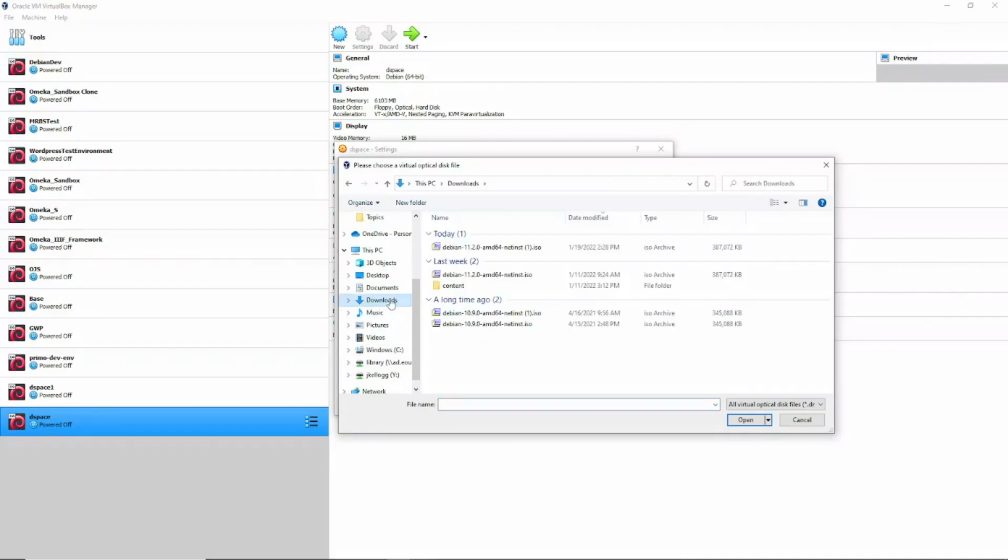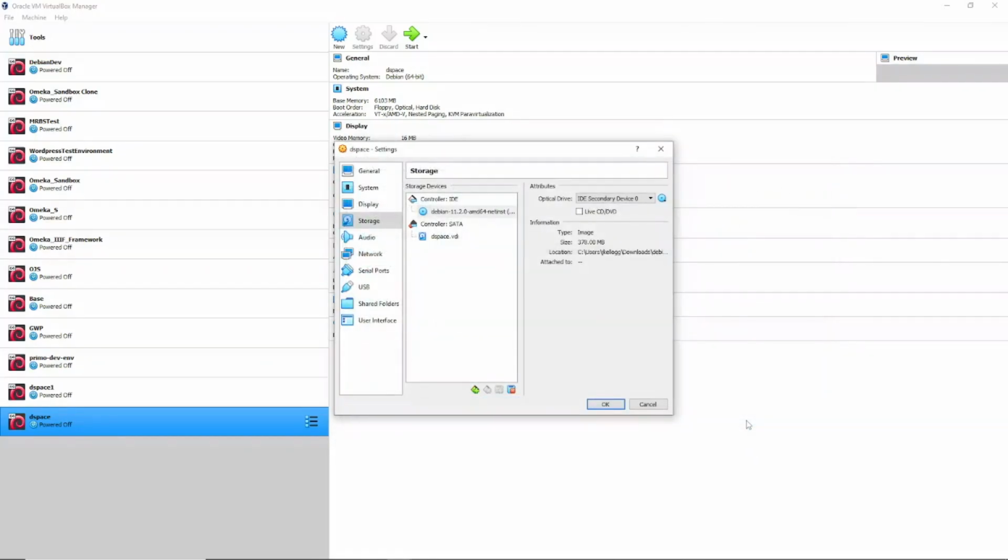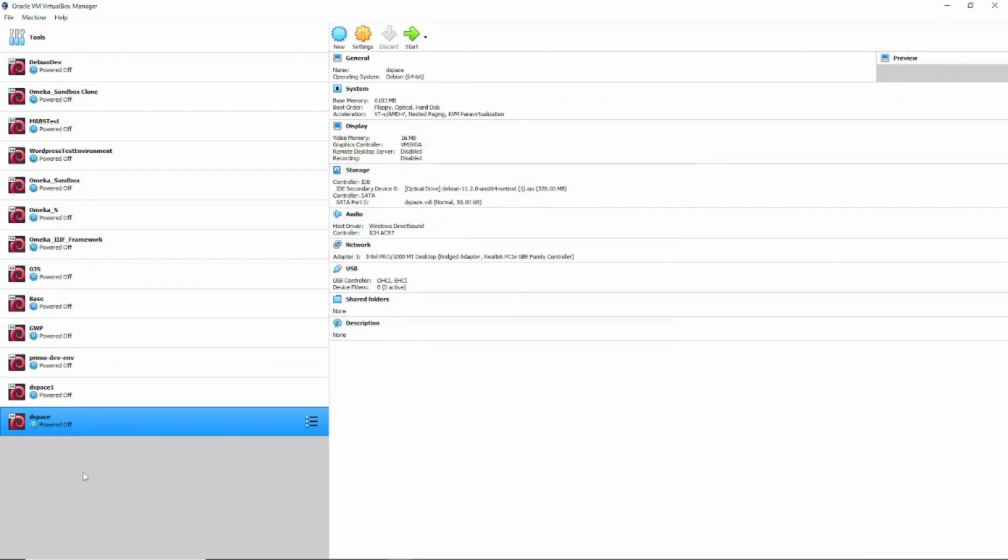So I'm going to go to Downloads, and then you'll see that I have the Debian ISO file that I downloaded here. That was done today, and I had one last week that I was playing around with too. So I can just go ahead and click this new one, and I'm going to click Open. Okay, so we see that our ISO file is in the VirtualBox disk drive. We can go ahead and click OK. And now we should be good to go, so we can begin the installation.